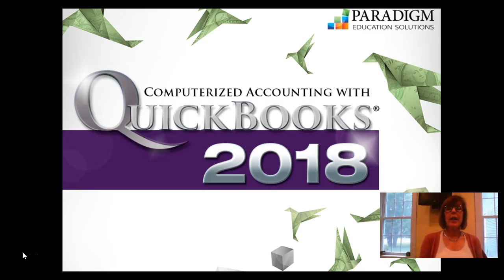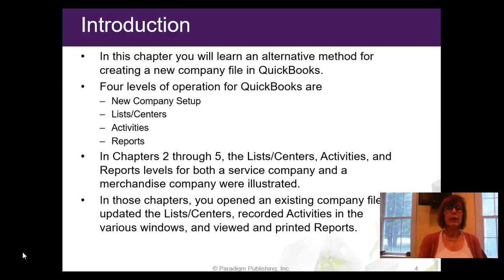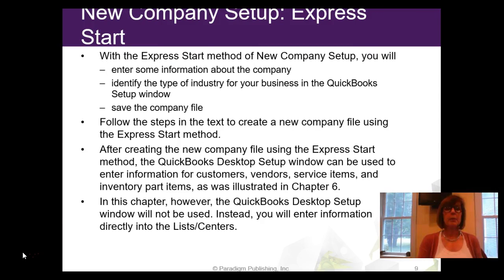Here we are in chapter 7, and this will be our second chapter in how to basically create a new company totally from scratch. The last chapter we focused on using the detailed start method. This chapter will focus on the express method. And just as with last chapter, there are no base company files to get you started. You'll be doing all of the data entry from scratch in this chapter as well. And so I'm going to just skip through some of these things.